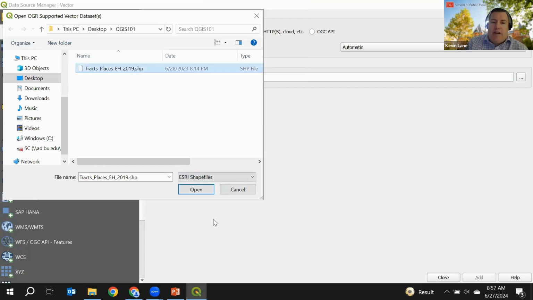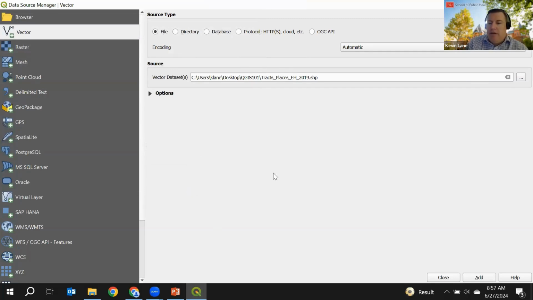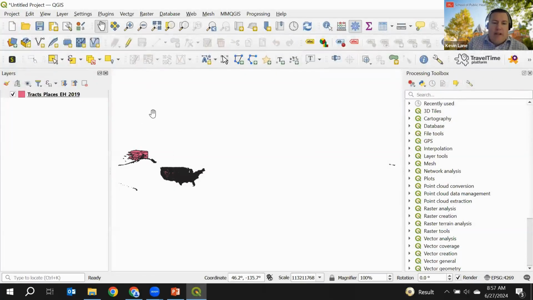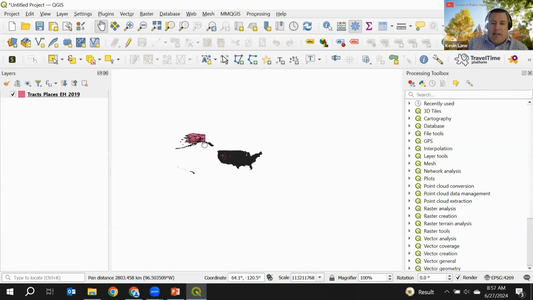Then I'm going to highlight it by left clicking and click open. In order to actually add it to the data, in the bottom right I need to click this add button once it's loaded in. Then I can close my window and I can see the data set here.